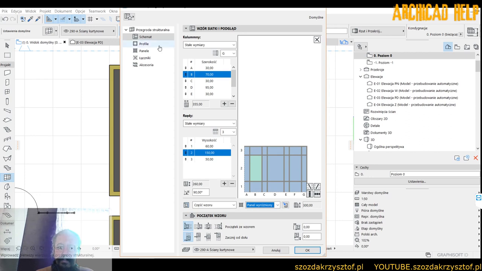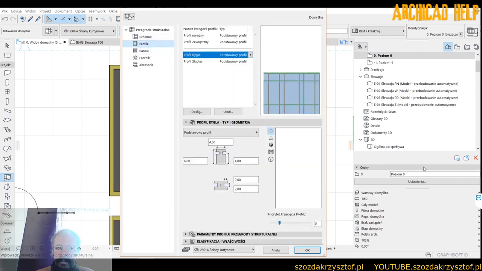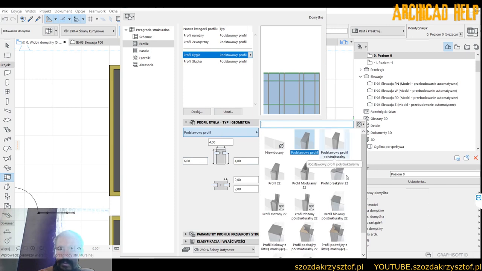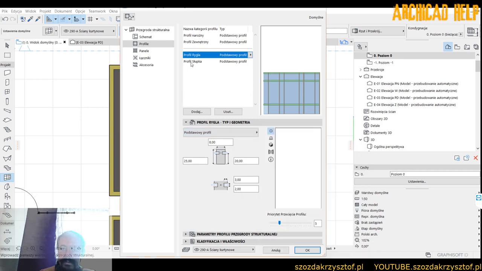And we've got profiles, and here I have made all the profiles not 21, 11 centimeters, but 4, 4, and 6. Here you will have more than one profile. For example, this kind of profile, this kind, and you've got so many profiles that you can make almost every design you want. I wanted this one, and this one is 4, 6, 6, 2, 1.